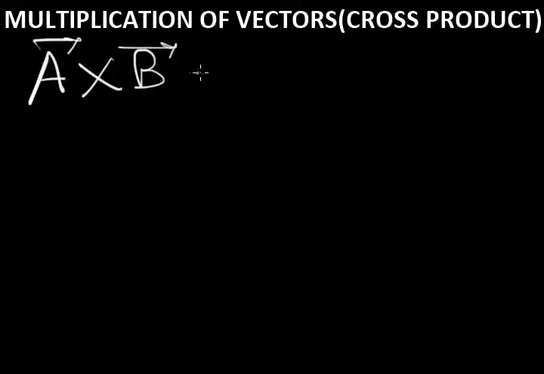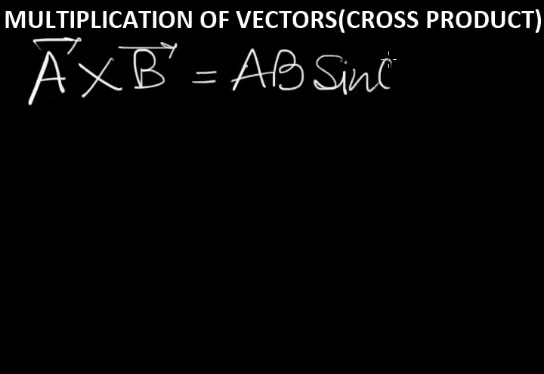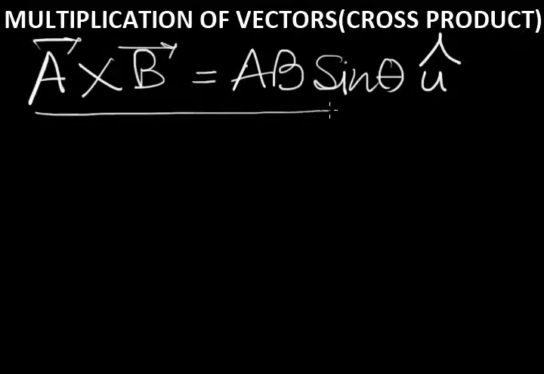So now we come to the multiplication of vectors, which is the cross product, where the product of the two vectors is another vector quantity. So we write it A cross B. We put a distinct sign of multiplication, that is cross, which is AB sine theta. And since this is a vector, we have to represent it by an arbitrary unit vector, which is U cap. So this is what we write for a cross product, when the multiplication of two vectors gives another vector.